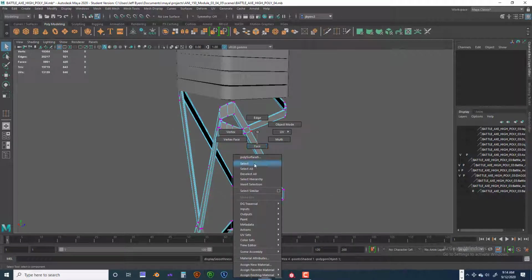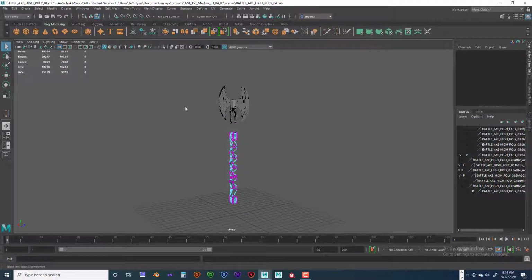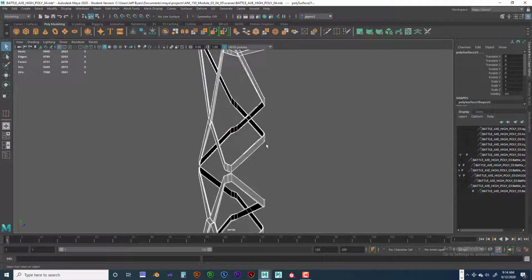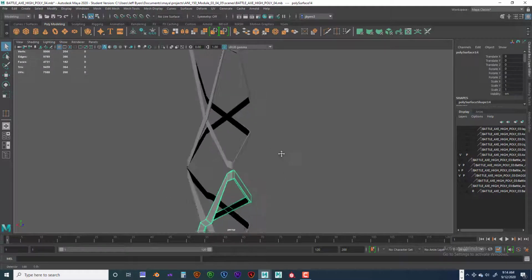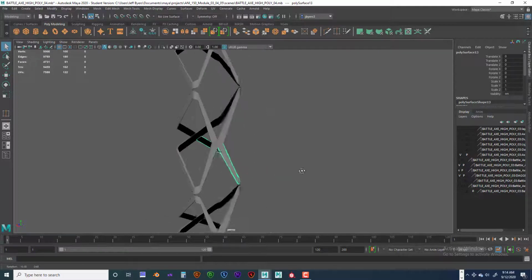Let's go back into object mode. There we go. So I'm going to select everything. Just make sure we're in object mode by hitting the object mode icon up there, and hit 1 to make sure everything is at 1. So now we know how to fix things if we run into those, and there are different ways to fix things.